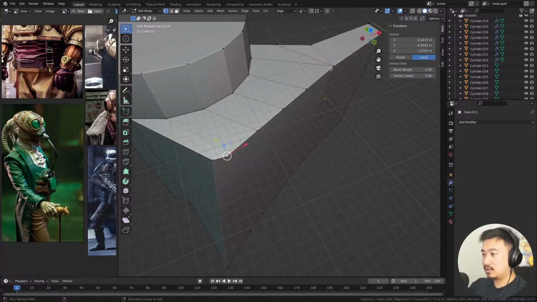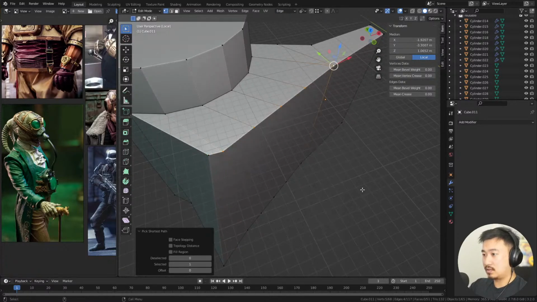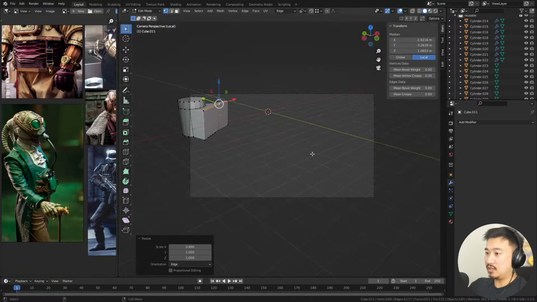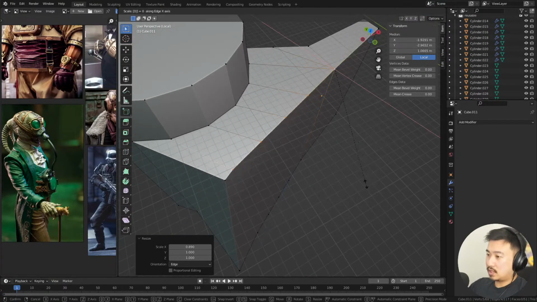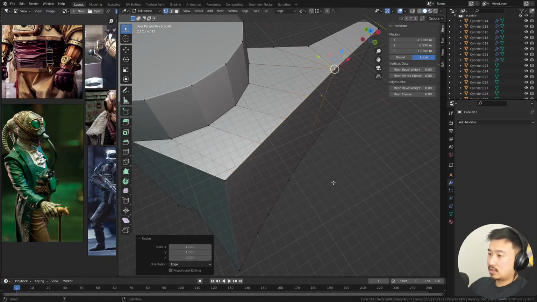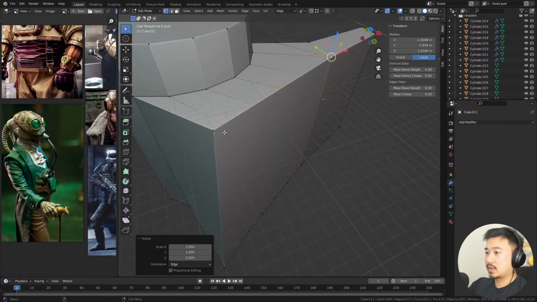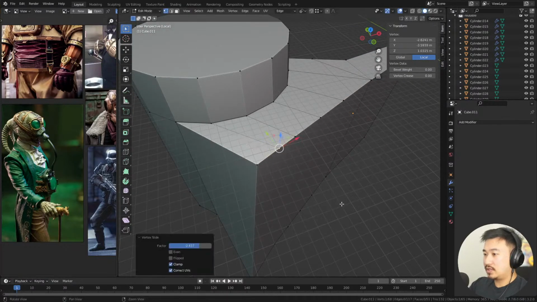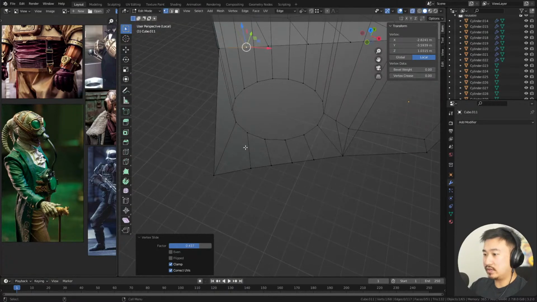That's something we can easily do. So scale to 0, scale to 0. And might just slide that along a little and do the same for this.